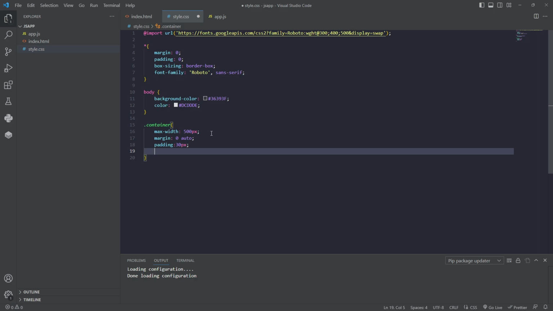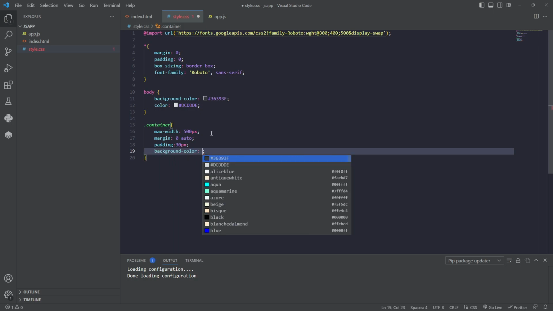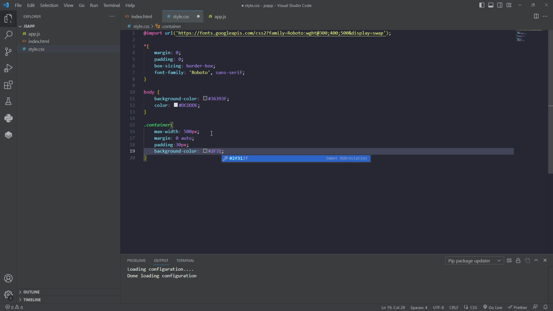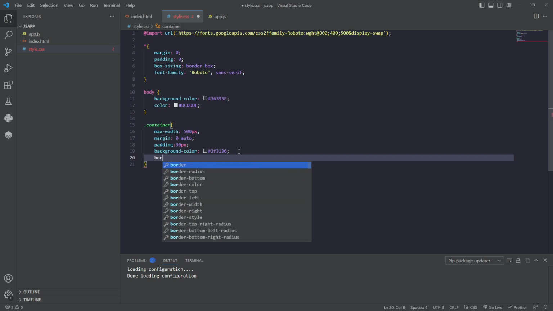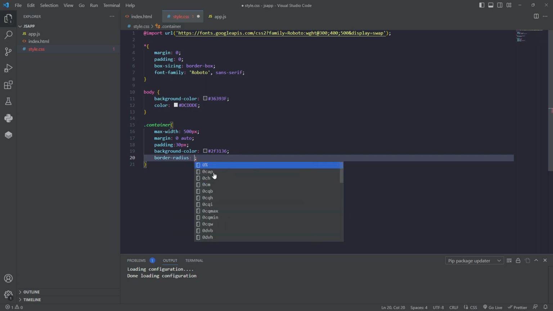Like that. And then, do I want to change the background colour of just that container? Yeah, let's do it. So, background colour, let's do hashtag 2F31. See what colour that is. Yeah, I'll take that. And then border radius, to make it look a little bit more rounded, we'll do 10 pixels. We don't want it fully rounded.